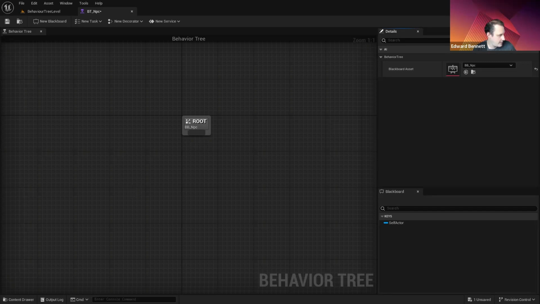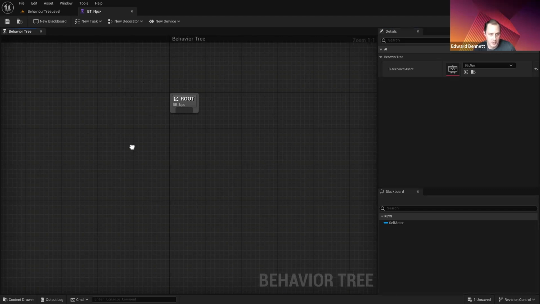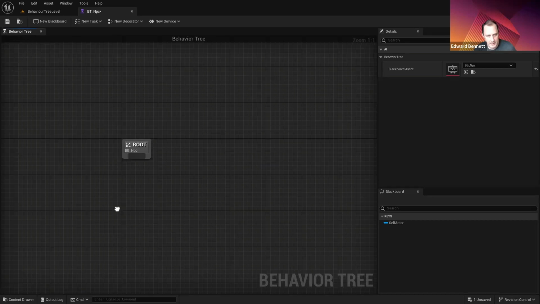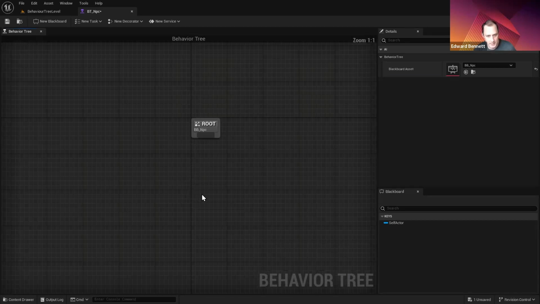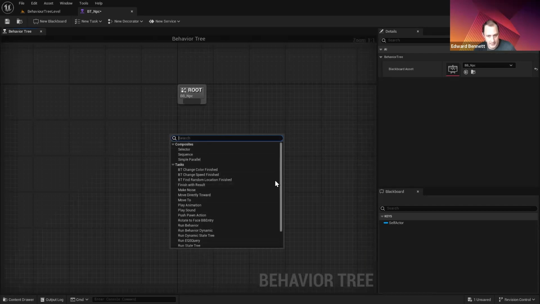Okay, so let's talk about the interface to start with. I think it's probably a good starting point. You can see that we have, in the center here, what is very similar to a blackboard or a lot of the other interfaces that we've been working with. If I right-click, I get a little hand, which allows me to move it around. If I use the scroll wheel in the center of a mouse, I can zoom in and out. And if I right-click, I can add nodes in. So this is a common interface which we've been working with quite a bit up to this point.